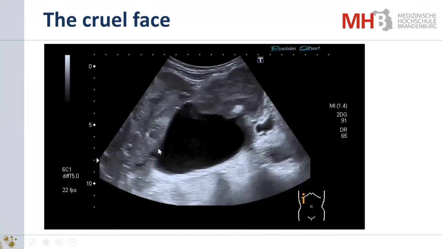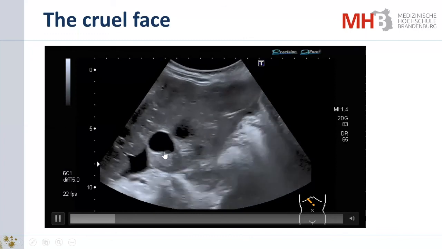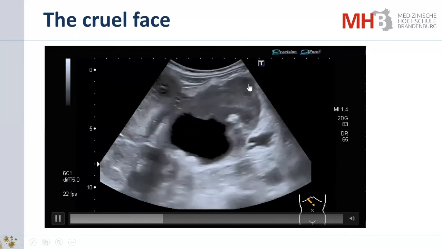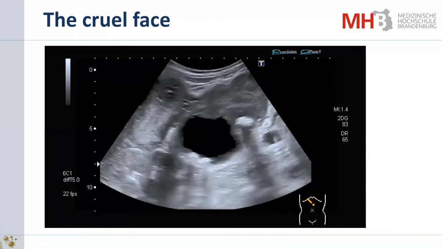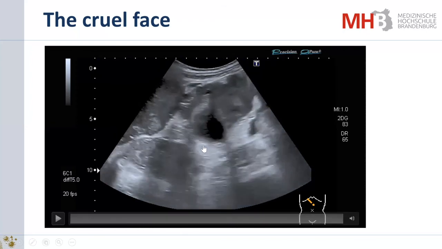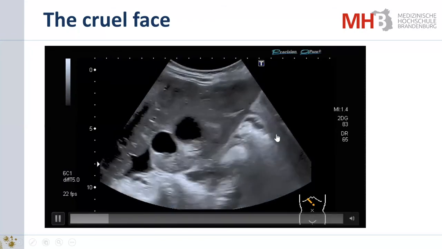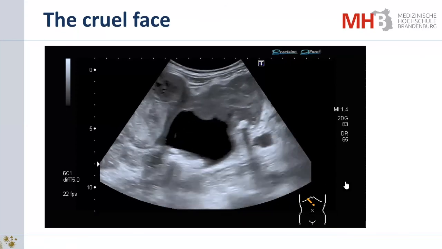And you see, this is a gallbladder and there's a gallbladder stone. But the gallbladder stone is inside a heterogeneous hypoechoic mass lesion in the fundus of the gallbladder. This is a movie, gallbladder, and this is a tumor of the gallbladder which incorporates the gallbladder stones. They are enclosed by the tumorous tissue. Here are some smaller gallbladder stones. And this is, of course, an already advanced stage because we see here also some liver metastasis.